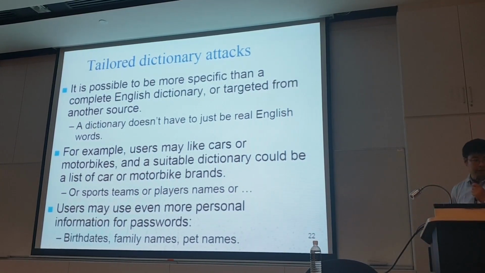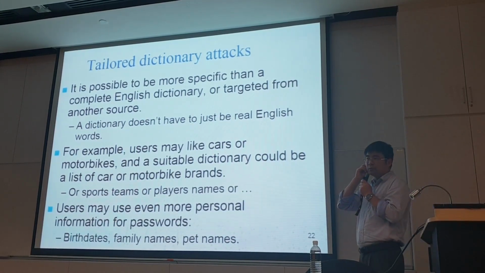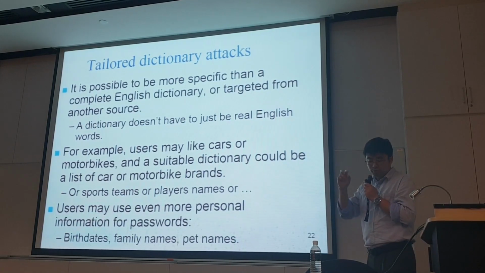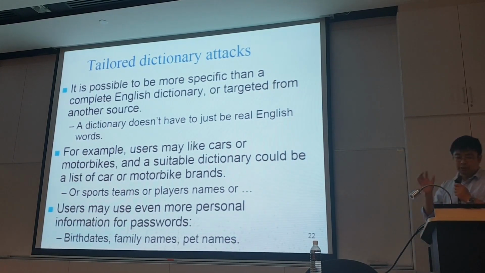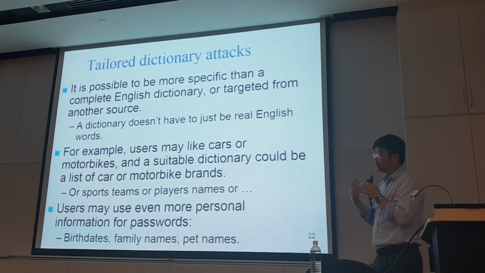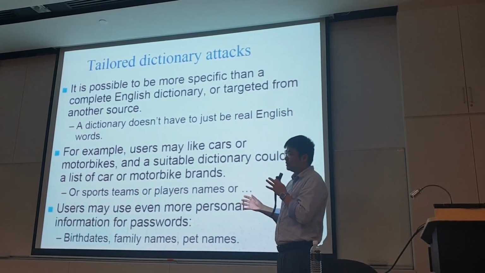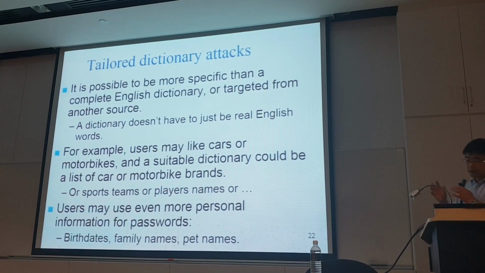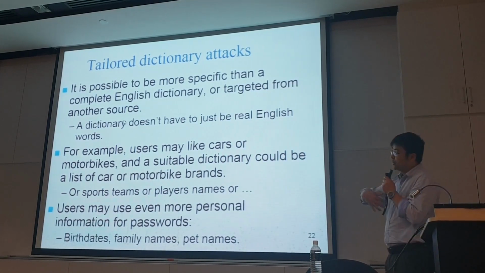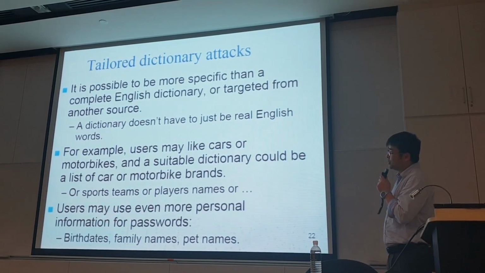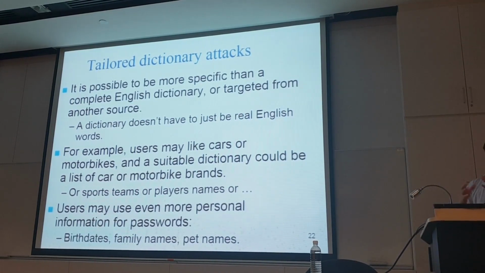We call this kind of attack the tailored dictionary attack, because in general, people will not really choose a purely random password. If you think about the password you chose, there is still some information related to your life. You don't really choose a pure random password. That's why, by doing social engineering, we can reduce the size of the dictionary. So we have this so-called tailored dictionary attack. We don't generate the whole list of possible passwords, but we generate a specific subset of the passwords.